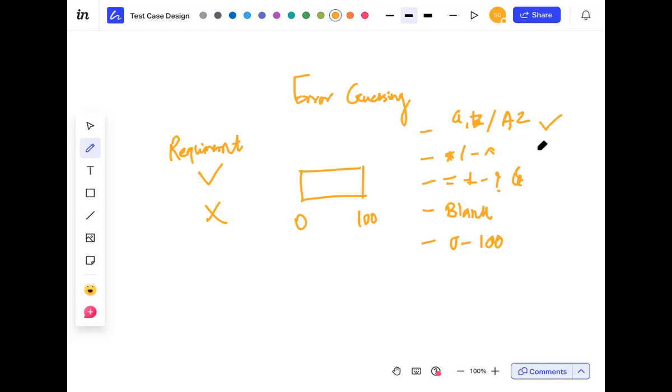It is accepting your special characters as well. So this validation is not proper. Even if you keep it blank, it is accepting. Let's say there is a star here that it is a mandatory field. So even if you keep it blank, it is accepting. If you put valid, it is accepting. So all of these are defects, right? We have 3-4 defects here, or you can put all of them into one big defect and say that if I enter alpha characters or special characters for this field, blanks are accepted.